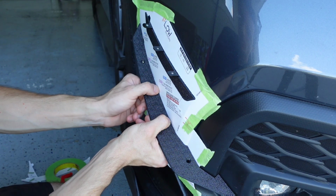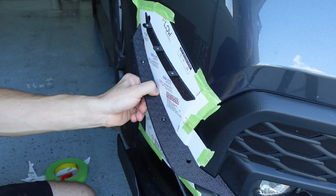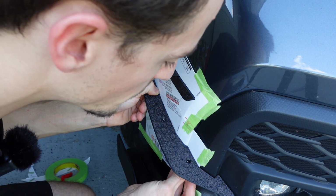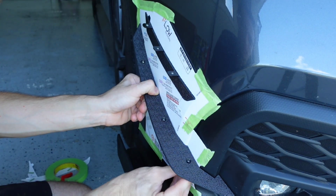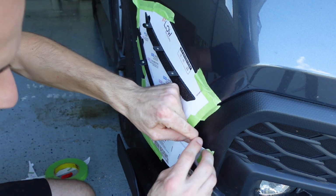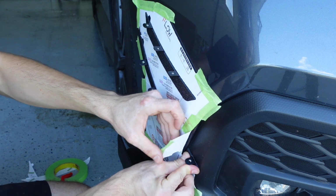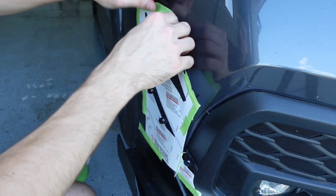So we have this lined up with our holes there, and everything is good to go. So all I'm doing now is I have this 3M tape peeled up, and I'm going to line it up this way and ensure that I have the bolt hole lined up, and then I can push down. So it looks like the template was a little bit off, so I'm glad I did it that way, but nonetheless, it is installed. So now we can remove the template.